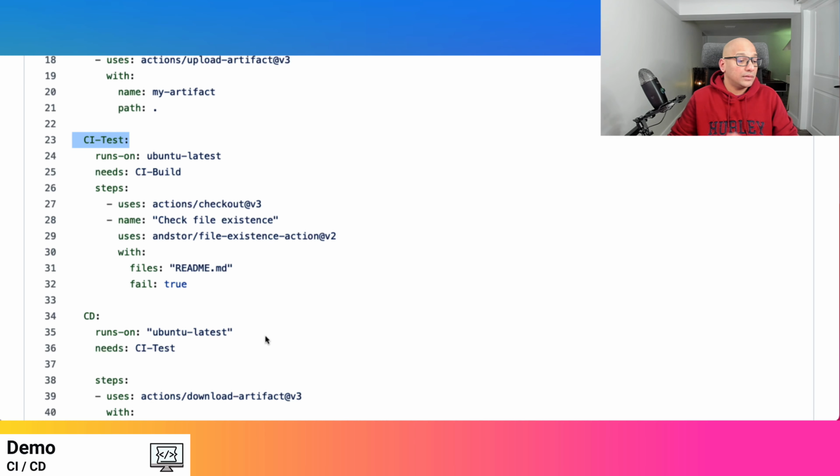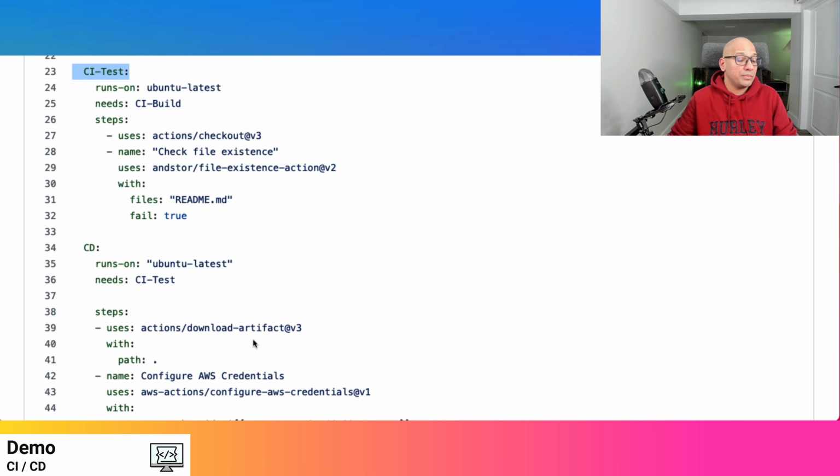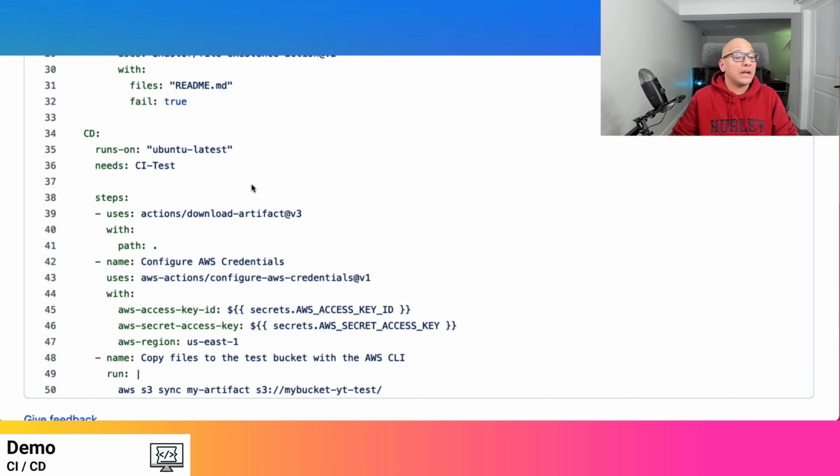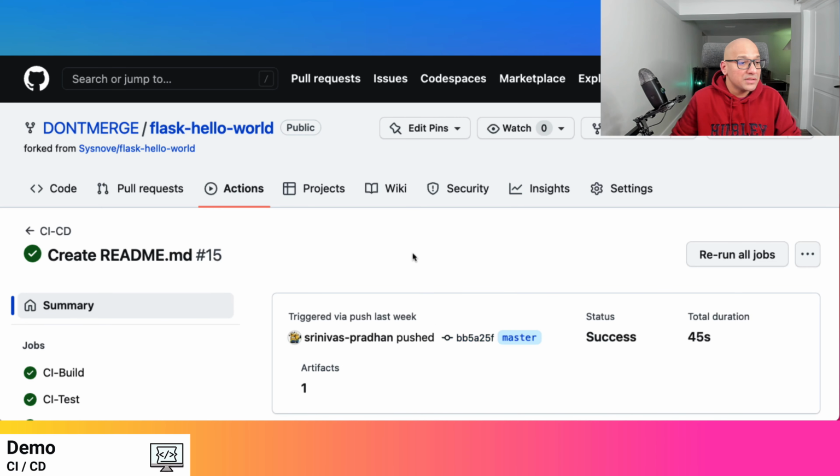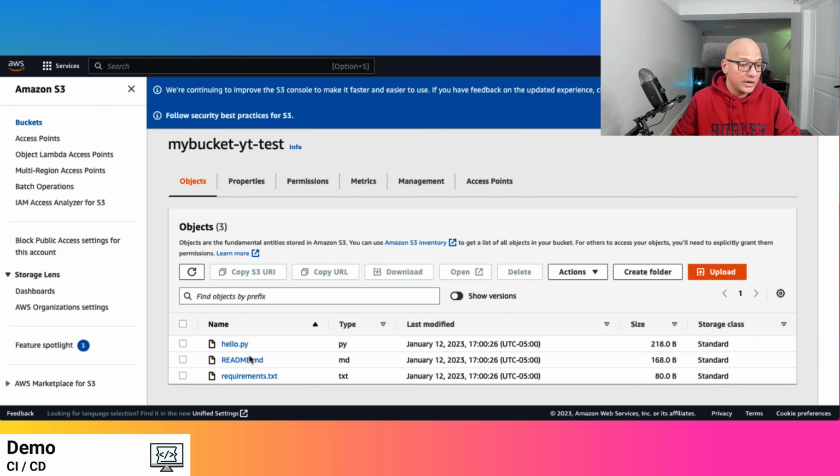And if the CI test phase, which is a dependency, completes, then we download the artifact that we created in the build process, and then deploy it to AWS using the S3 or AWS CLI. And upon that, we see a file here, readme.md.